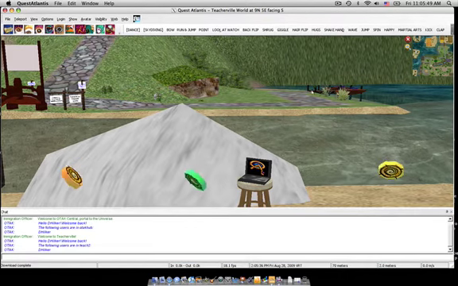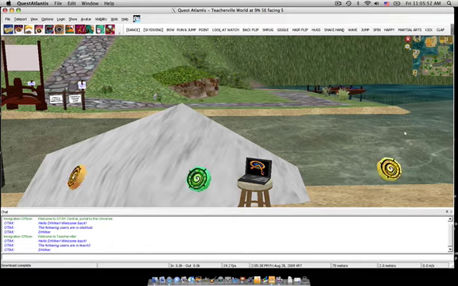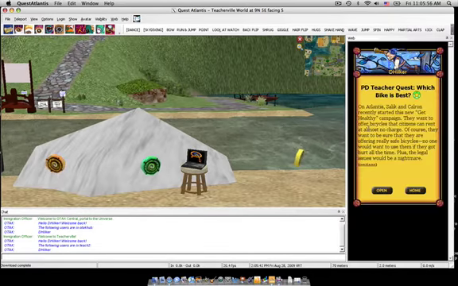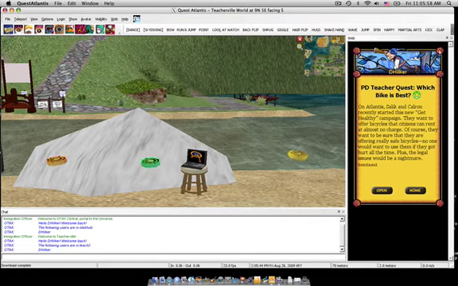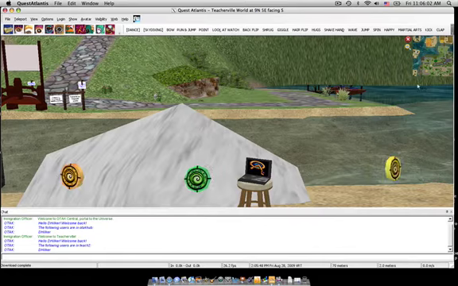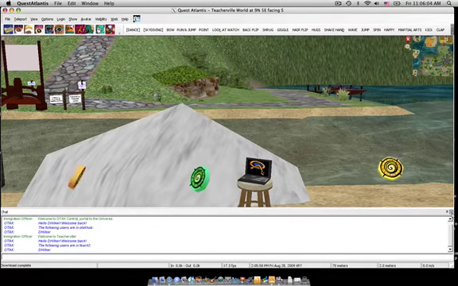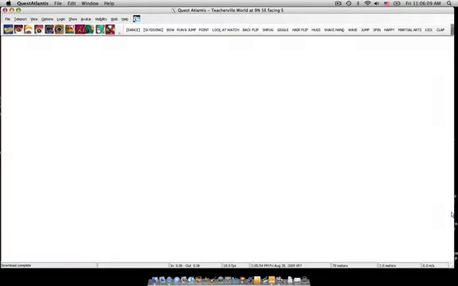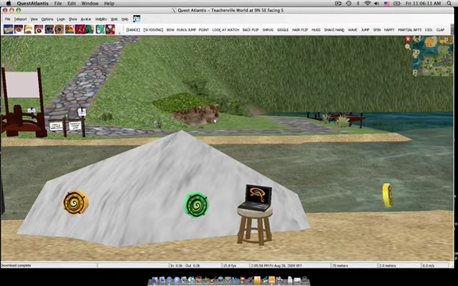If I want to show it again, just click on show, come down to chat, and it'll come back up. And then if I want to open up another dialog box, that'll usually happen if I just click on one of the icons in the environment. So I'm going to close those up again. Chatting is going to come in handy for those that want to work collaboratively with others. I just wanted to show and illustrate how that worked.